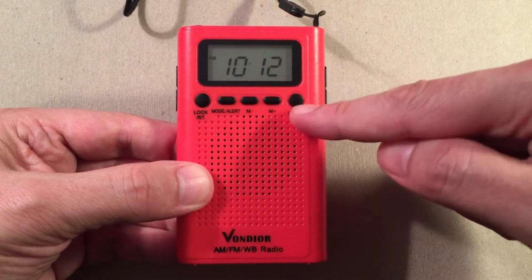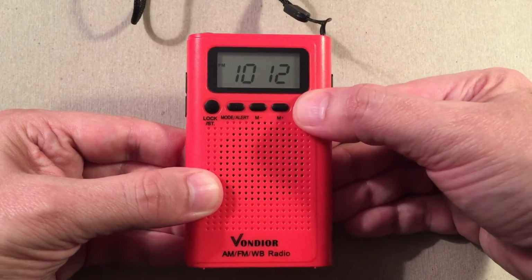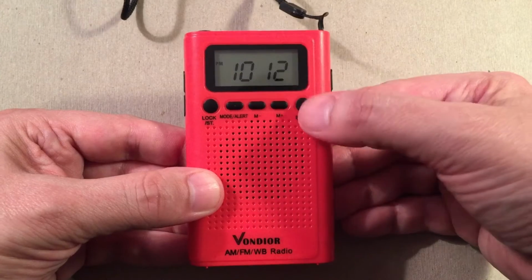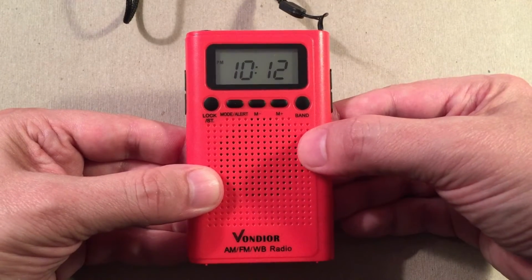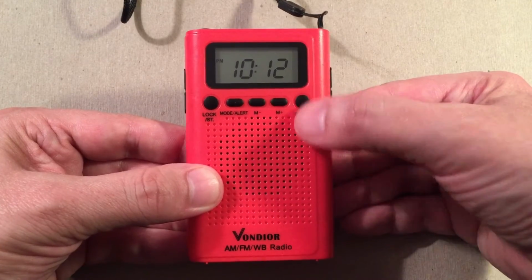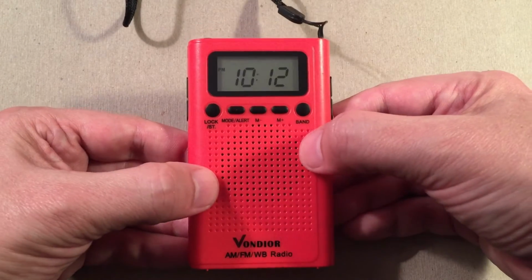Okay, so moving on, we got a band button. Now the band button, when you press this when the power is off, I don't want to show you right now, I don't want to get into it and mess anything up, but it goes to the alarm feature, so you can turn on the alarm and set it from this band button when the power is off on the radio. Here we got a speaker.